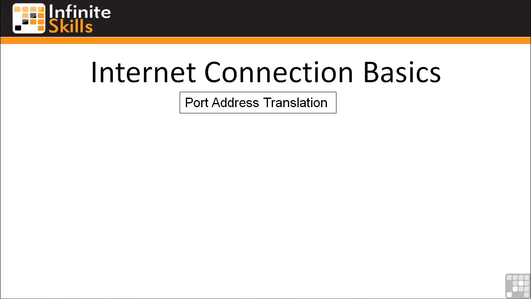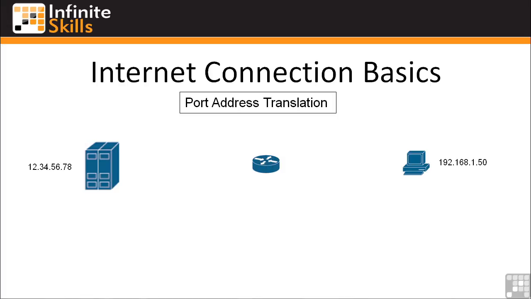Here's Port Address Translation, which is what most of these home internet gateways do. You have multiple machines on the inside of your network and they're connecting to a single internet host. For the sake of argument, here's our internal machine, 192.168.1.50. We want to connect to a web server with the IP address 12.34.56.78. In the middle we have a router that's acting as our PAT gateway, and it has those two IP addresses, 192.168.1.1 on the inside and 98.67.54.32 on the outside.